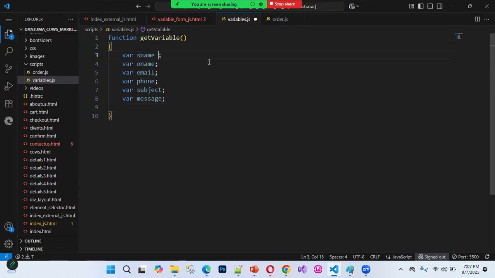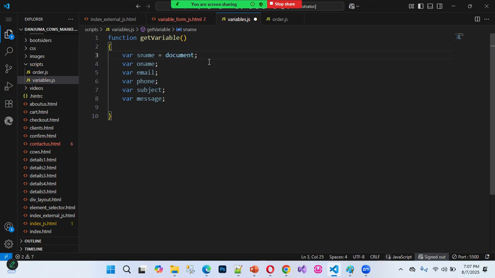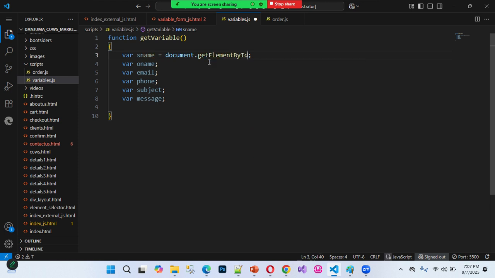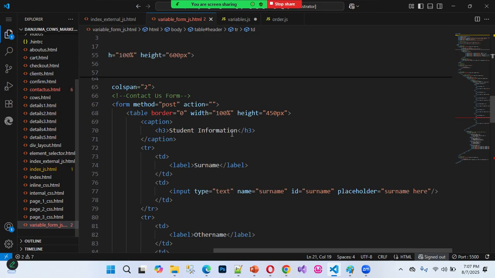We will now say surname equal to document dot getElementById. That means in my HTML page, which element has the ID? All elements can have an ID, but an ID is unique. The element with the ID surname is what I want to retrieve now, and that is the input type text box here that contains the information for surname.